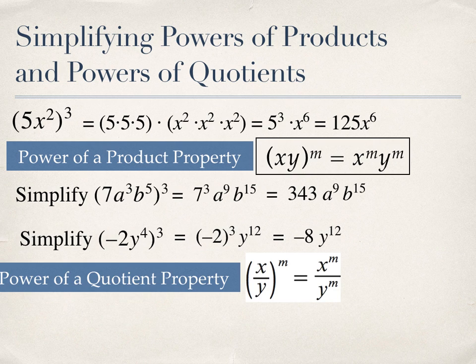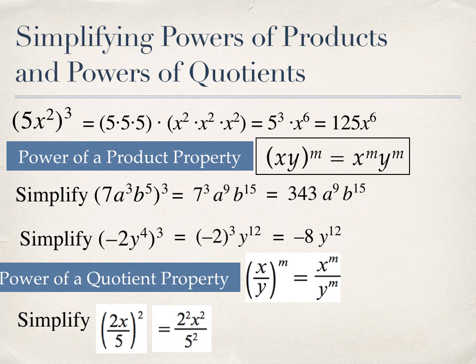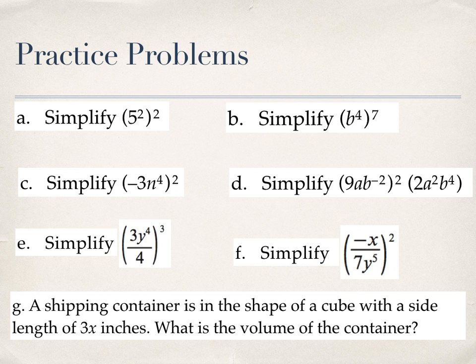Okay, and one final variation of this. If I have a fraction that's being raised to a certain power, you want to remember to raise the numerator to that power and the denominator. So everything gets squared inside the fraction that looks like this. So it's 2 squared times x squared over 5 squared. And now just square out your numbers, you get 4x squared over 25. So now some practice problems for you to try based on the examples we just showed.